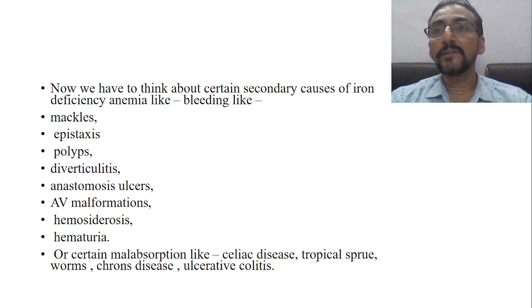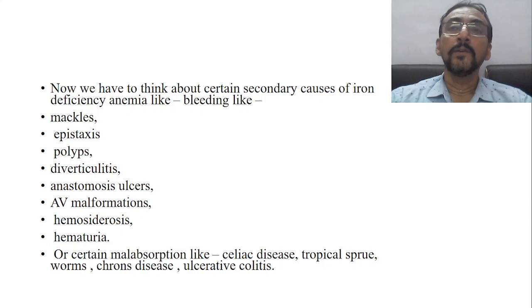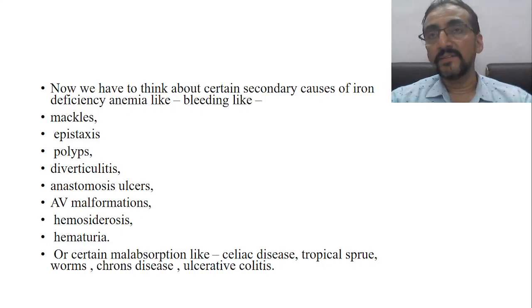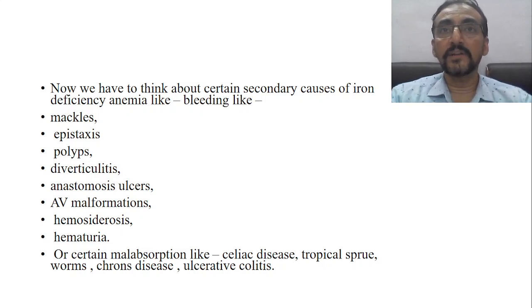Okay, we know that pallor is one of the most common symptoms in case of celiac disease. Malabsorption syndromes like celiac disease may be there, tropical sprue may be there, worms may be there, Crohn's disease may be there, or ulcerative colitis may be there. So now if she is responding to iron, everything is fine, leave it, the diagnosis is over. But if she is not responding to iron, now we have to think in another way.